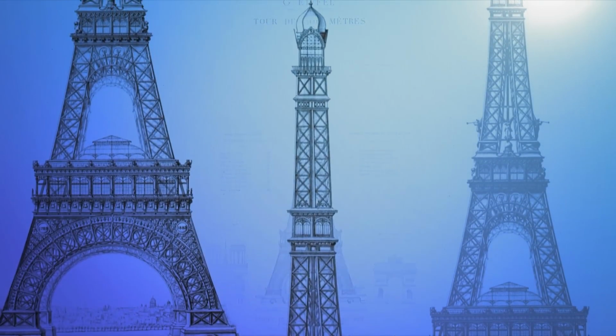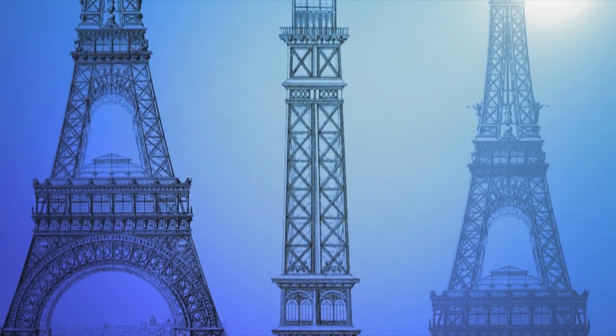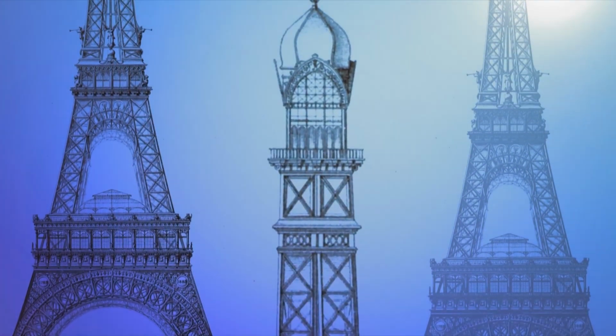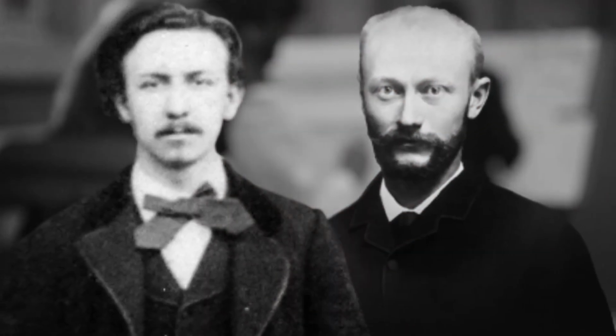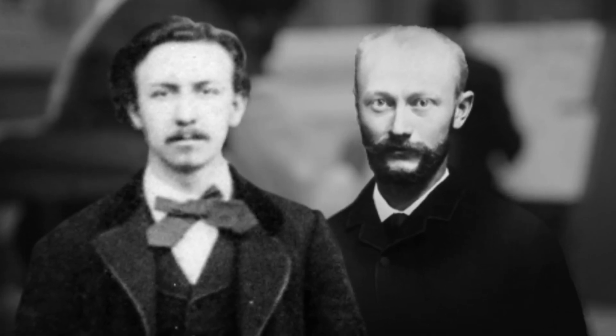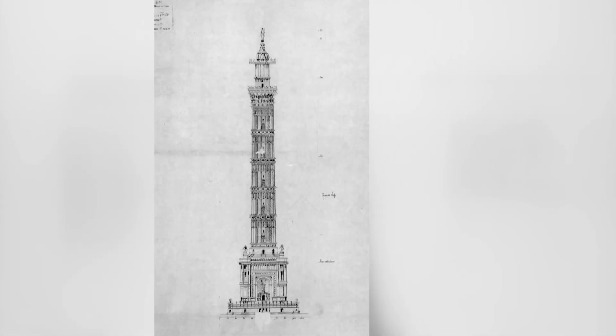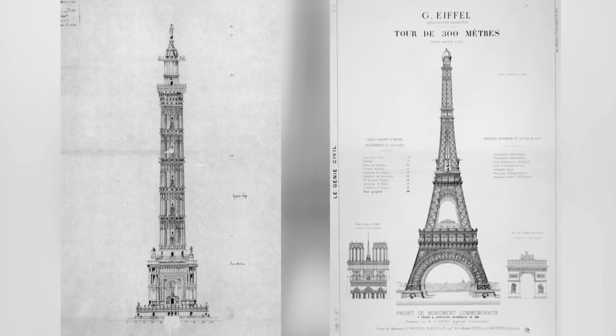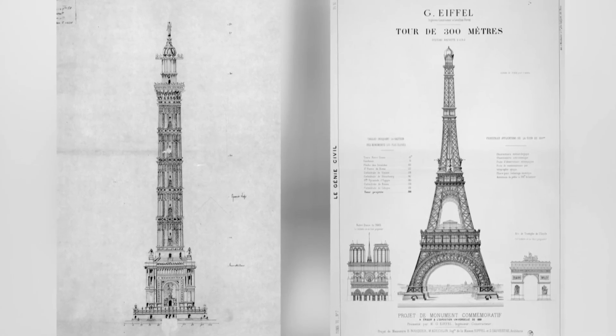It's important to note that the original concept for the Eiffel Tower wasn't solely Gustave Eiffel's idea. 2 of his employees, Maurice Coquelin and Émile Nouguier, came up with the initial design during their own time for the 1889 exposition. They presented their drawings to Eiffel, who then brought in Stephen Souvestre to enhance the aesthetic of their engineering solutions for such a tall tower.